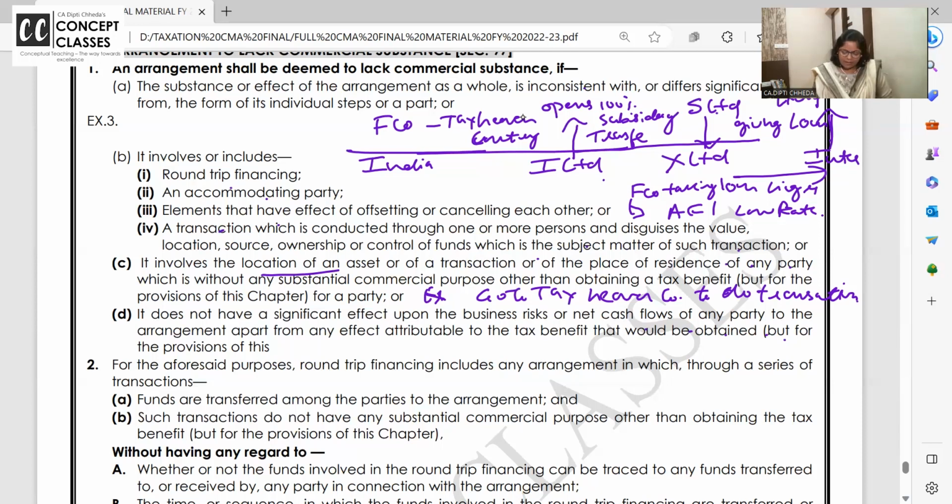मतलब ये क्या है ना कि हम लोन लेते हैं, loan taken at 10%, loan given to associate enterprise at 3%. मैम फिर आपने तो लोन लिया है 10% से, आप लोन दे रहे हैं 3% से, तो आपको तो लॉस आ जाएगा, बट कोई फर्क नहीं पड़ता हमको. Maybe whoever is giving the loan and all, they are in tax haven countries, like that.